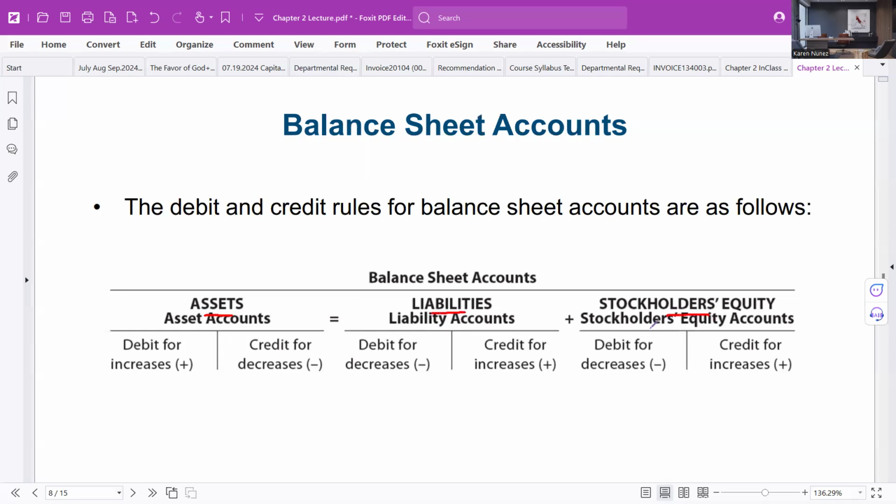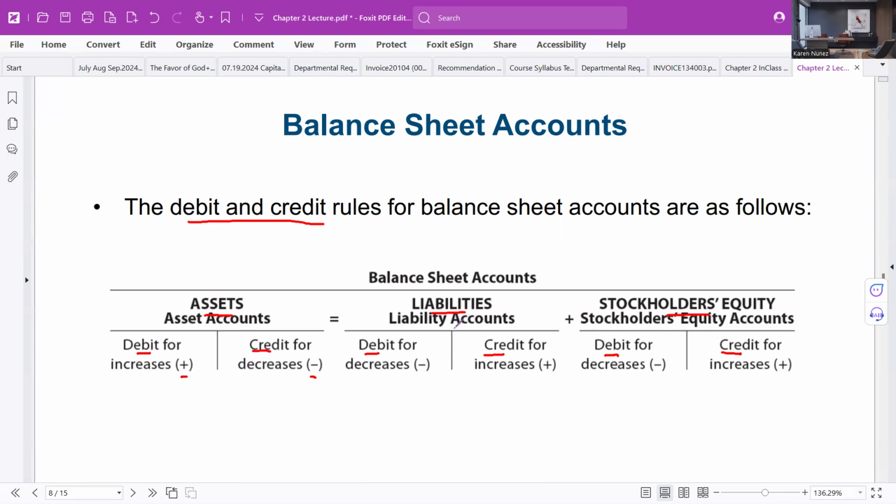So our basic rules are double entry accounting rules, or we also refer to them as the debit and credit rules. So again, every account looks like this. Debits on the left, credits on the right. Doesn't matter whether it's an asset or a liability. Debits on the left, credits on the right. Equity, debits on the left, credits on the right. Every account looks like this. Now, the difference is for assets, the way we increase an asset is with a debit. The way we decrease an asset is with a credit. That's true of all assets. Doesn't matter what kind of an asset it is. We want to make sure that this is how we account for the asset. When we increase that asset, we'll do it with a debit. When we decrease that asset, we'll do it with a credit.